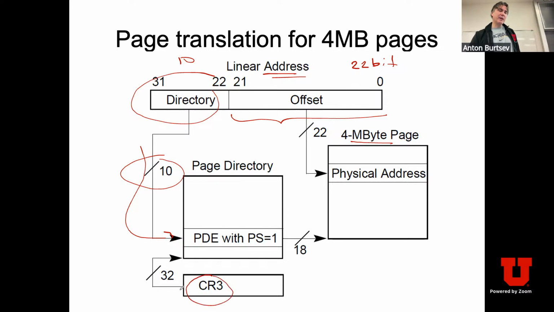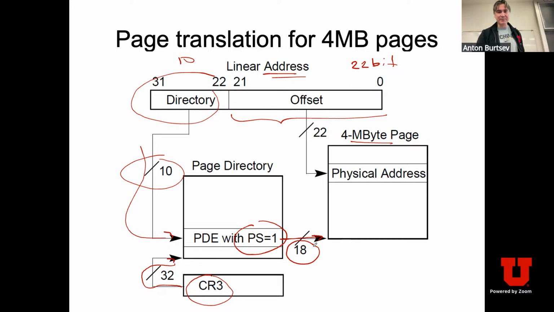Control register 3 contains a pointer to the root of the tree. And this is what I wanted to say. So the page size bit is set to 1, which means that this entry in a page table points to the physical page. And they are 4 megabyte aligned, so we need even fewer bits here. Instead of 20, we use 18. Not exactly sure why 18 instead of more, but I think 18 is the right arithmetic. You can think about it and figure out why I'm wrong. Does it make sense?